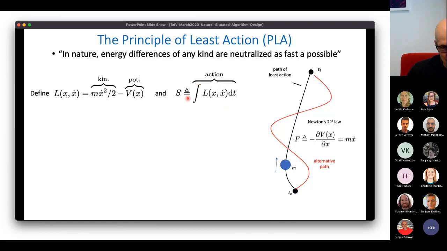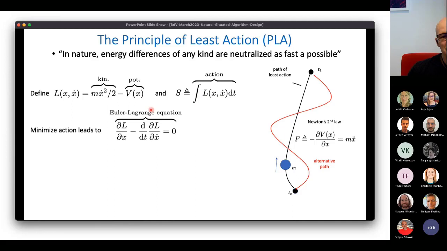This is minimal for the actual path. So I need to take a derivative now, but this is a derivative of an integral of a function, and so that leads to, it's not a simple derivative, it's called a variational derivative, or functional derivative.